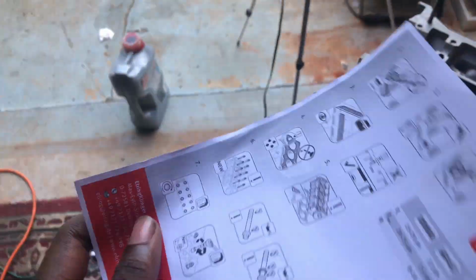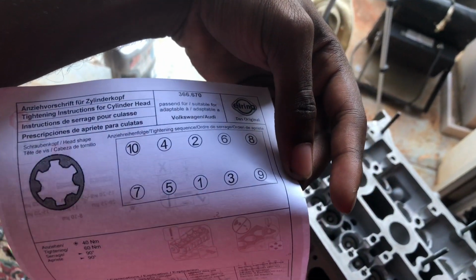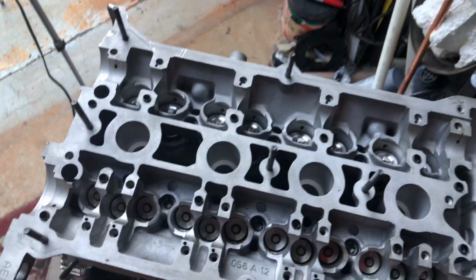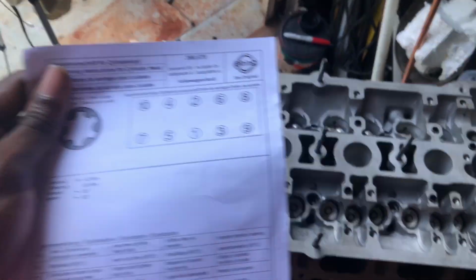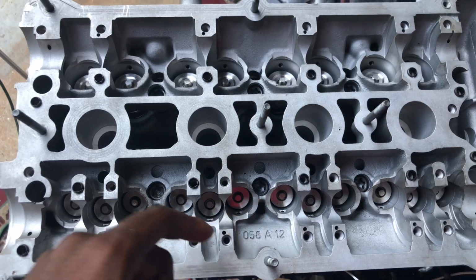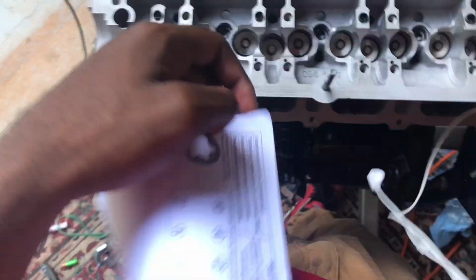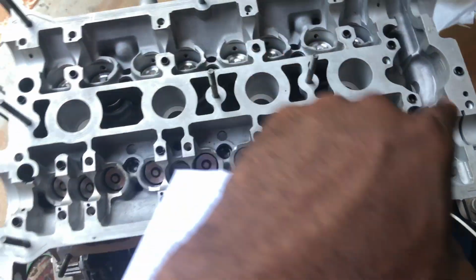This is my torque sequence. It's at the back right here. Yep, torque sequence, just like normal. You're pretty much gonna see this on a lot of heads. So this is what we're gonna do. Here's one, so one is right here. So 1, 2, 3, 4, 5. Okay, diagonal. So 1, 2, 3, 4, 5, 6, 7, 8, 9, 10.